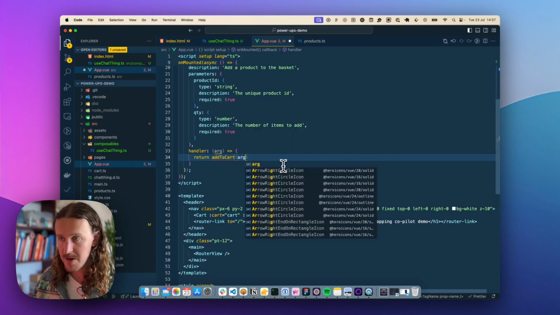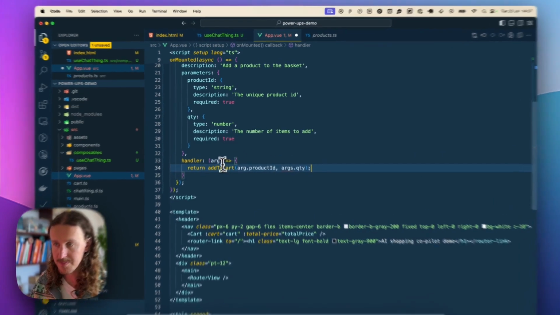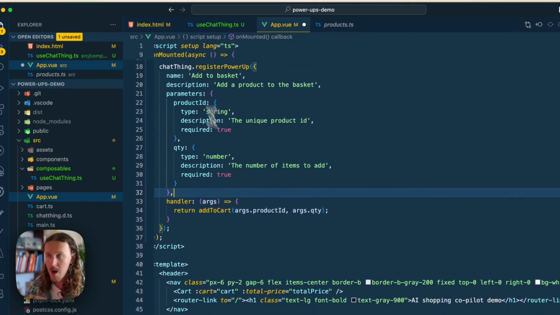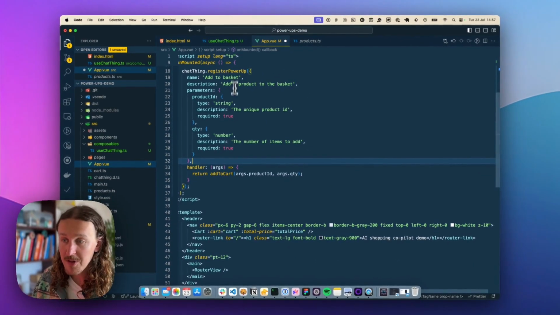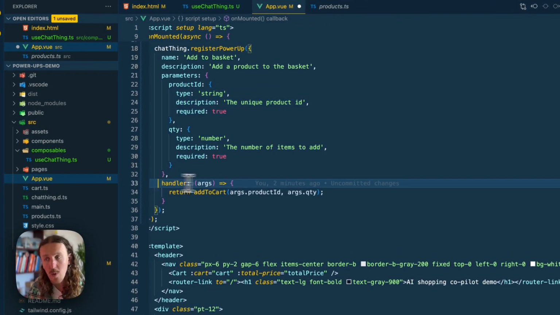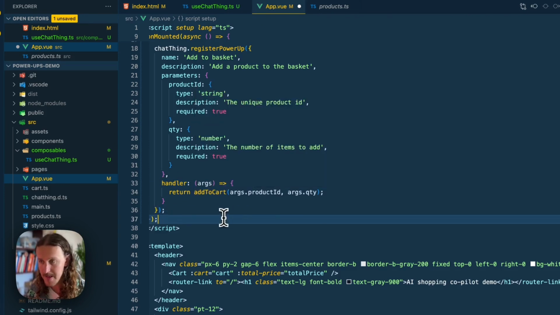So what we can do is pass those through, args.productId and args.qty like that. Oops, let's make that args. Now when the add to basket power-up is called, it's going to get a product ID and quantity. It's going to call this handler here, and then it's going to call our add to cart function.